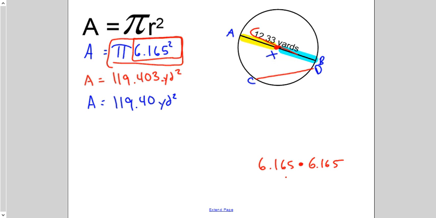Sometimes people accidentally take the diameter and multiply it by 2 because that's what you have to do to get the diameter from radius, and they're not thinking it through. They'll make silly mistakes like that, and I certainly know I have in the past at times when I'm rushing it. So pay attention to detail, and most of the time you'll get your area correct without any type of issues.